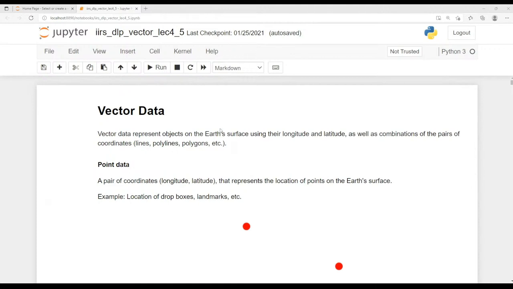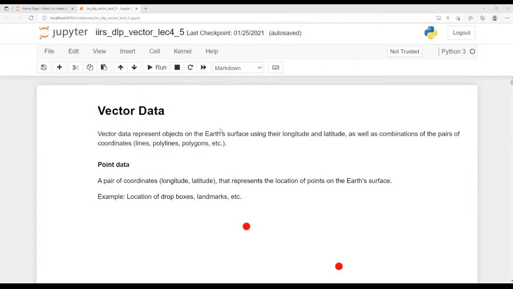I hope in the first lecture you were introduced to the second data model, that is called vector data. For the sake of completeness, I will be covering the basics of vector data so that your memory gets refreshed. So what is vector data? Vector data represents objects on the Earth's surface using their latitude and longitude.